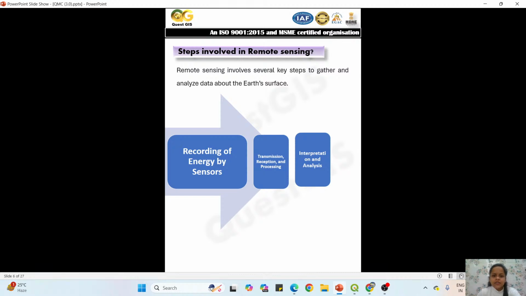And active sensors, they emit their own energy and measure the reflection from the earth surface. For example, your lidar and radar. Okay, so they themselves emit the energy, and the reflected energy they sense and transmit, right? Transmit further for further processing.